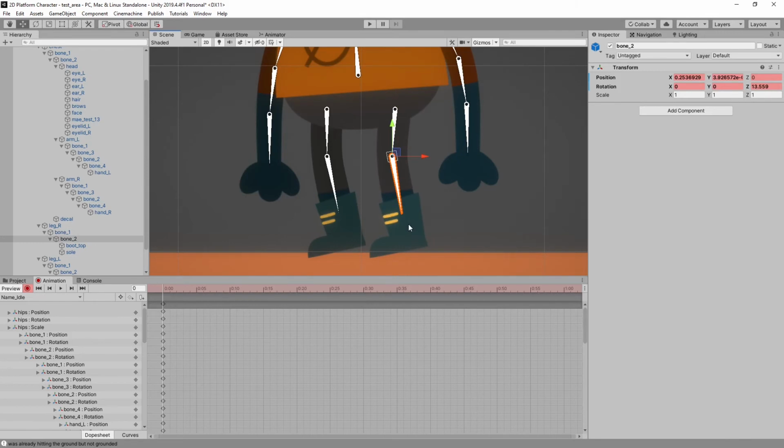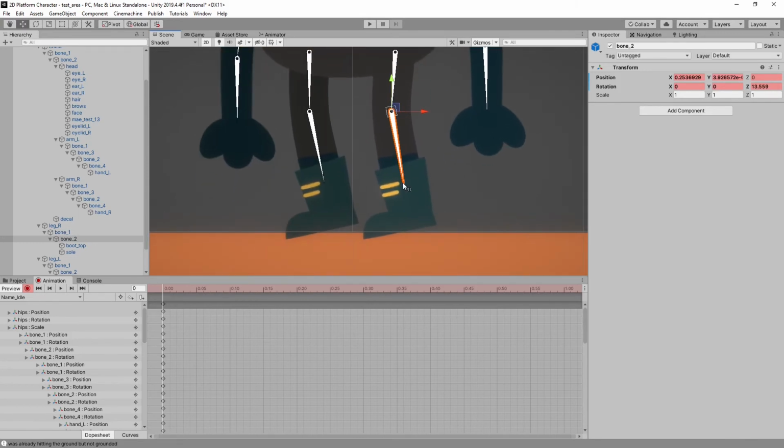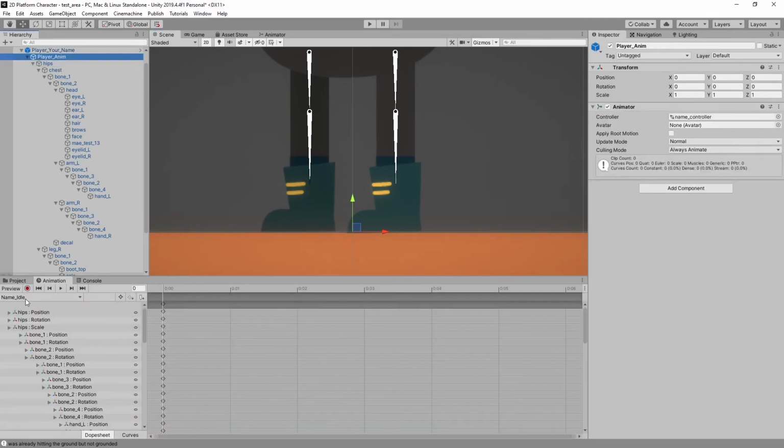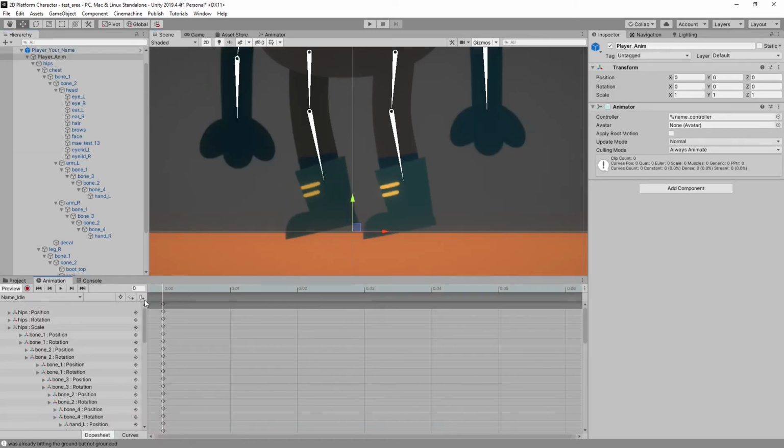And then finally, what we're going to do down here, oh, you know what? On my character, I included a third bone to position the whole foot. That's why it felt weird. Oops, I just clicked off. That's not a crisis. Okay, if I go back to player anim, look at idle, hit preview, all of that work was saved. So don't panic. You just have to re-enable this keyframing.